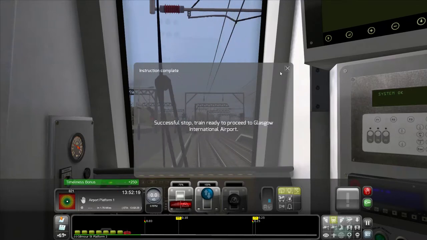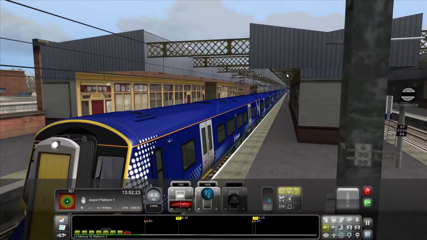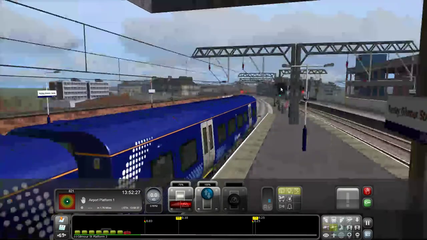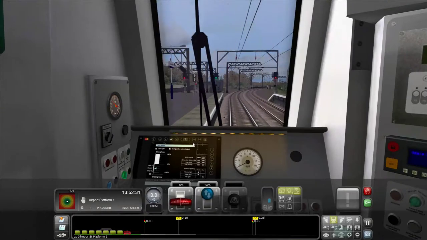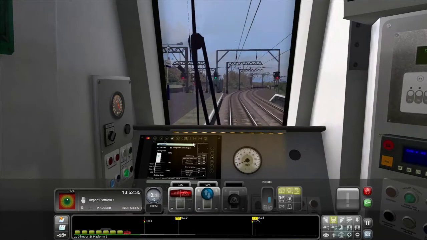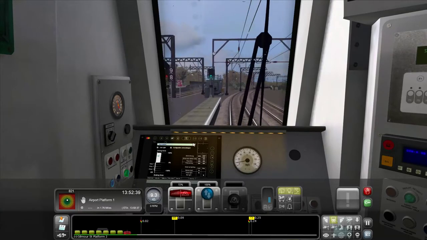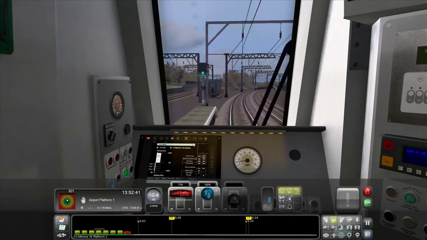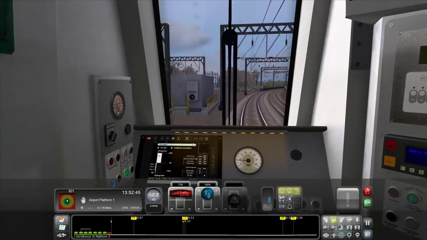Alright, finally, the loading is done. We're finally loaded up, now we can carry on to the final stop, the airport platform, which is now 1.7 miles away.